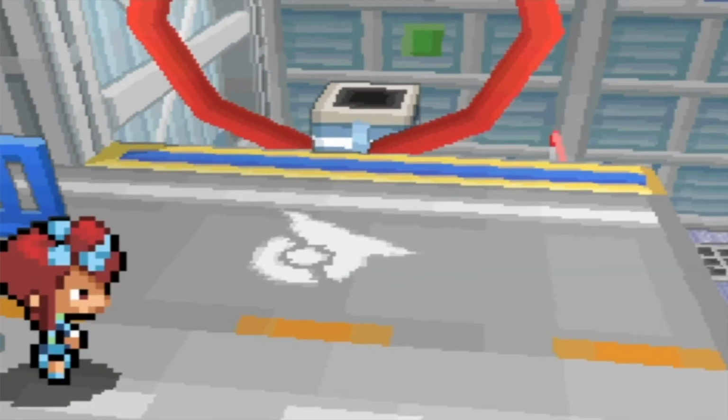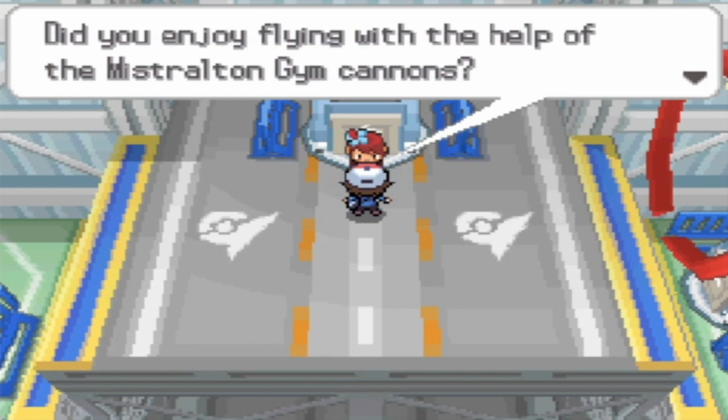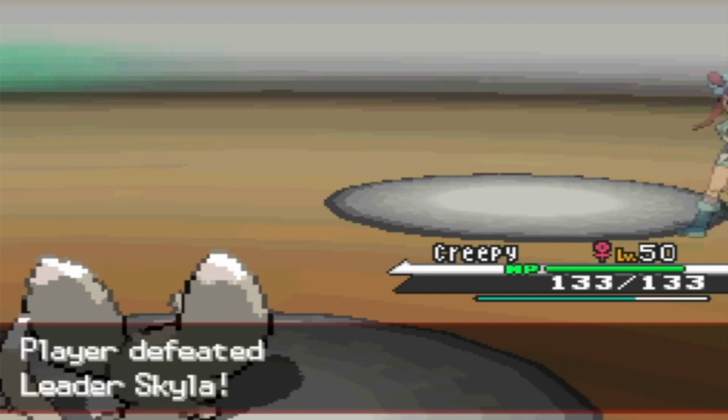Before we fight the gym, I'll give you 5 seconds to comment on what happened here. I'll wait. Anyway, if you commented that we just beat the hell out of our Swoobat on Pheasant and Swanna with Return, then congrats, you did it good.